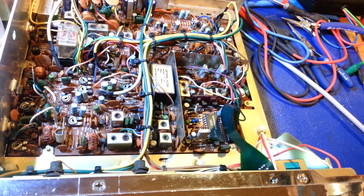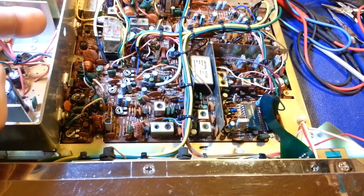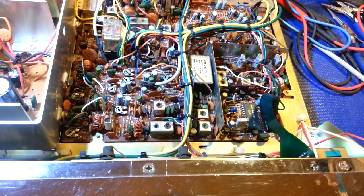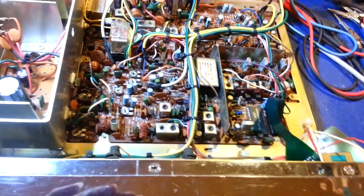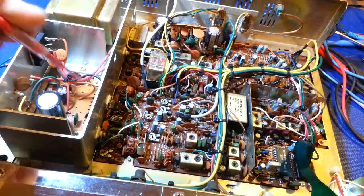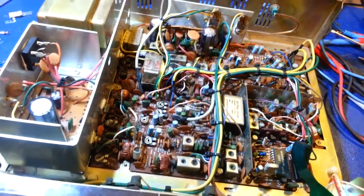Well, of course, this was a screwdriver special. Both bias pots were cranked the whole way. The AM power level was cranked the whole way. Basically any pot you could turn full clockwise to get more power or swing, somebody did that. To include the one over here in the power supply, right down there, hiding behind those wires. That little guy.